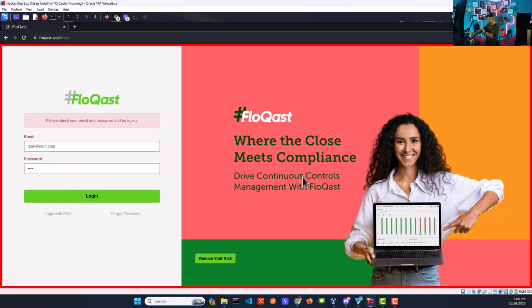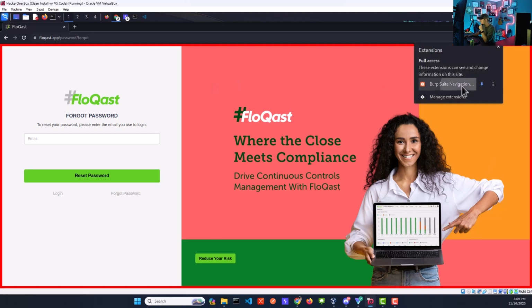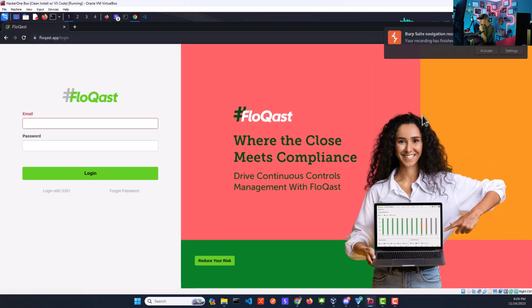What's really powerful about this too is if there are additional steps, like a modal that pops up after you log in that you need to close out of first, you could do that. So let's say we had successfully logged in, but we had to click over here and then over here, whatever it might be. All of those events are going to be included as well, and they are going to be repeated by the headless browser. But I think that's fine. We can go ahead and open this back up and hit stop recording.